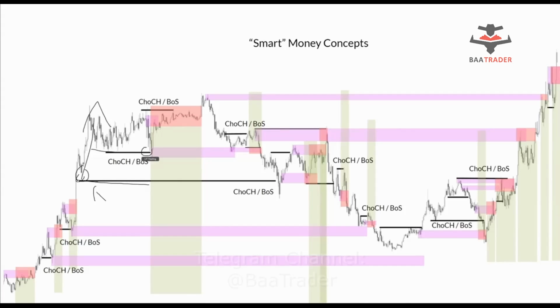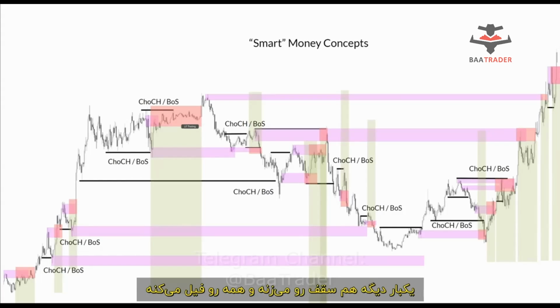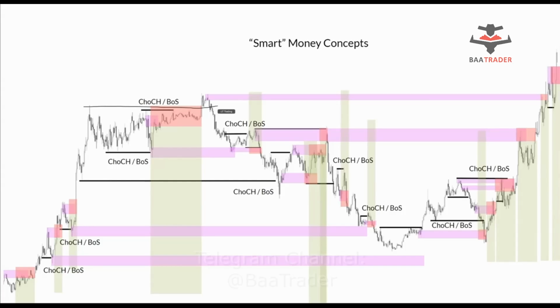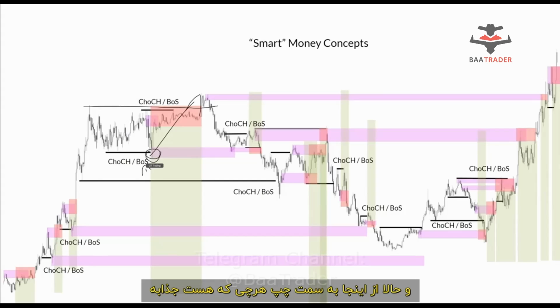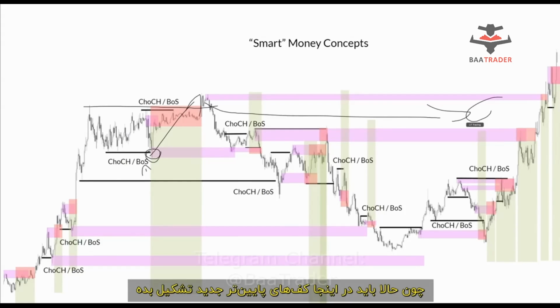But guess what? They're thinking, of course, it should go lower. Of course, it does not, right? Then guess what? Even takes out the high one more time, smoking everyone. Now, of course, this is the push that led now to the high. This is their Koch, right? And of course, this leads all the way to left interest, because now they think, yeah, it has to make new lower lows in here, right?